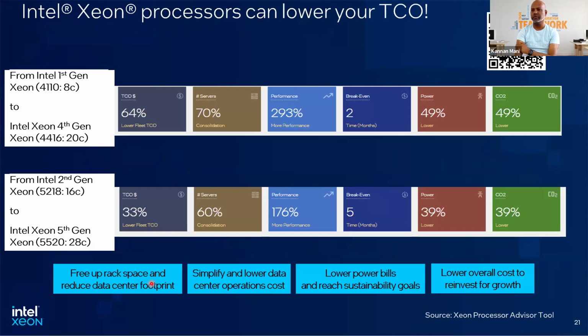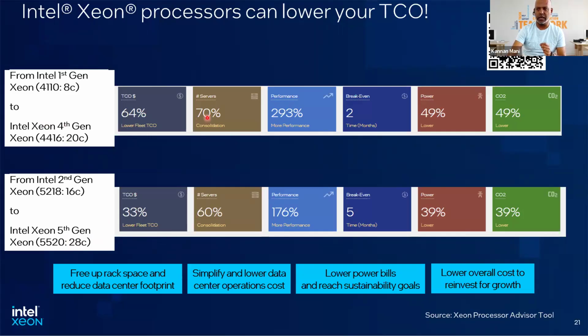Okay. This is the tool that we developed along with VMware. It's called Xeon Processor Advisor. What it tells you is, remember I told you, if you're running on an older generation, you want to get out of that and move into a newer generation, like moving away from your first generation to a 4th gen or second generation to 5th gen. We have in fact updated this tool to Xeon 6 as well, which I will have to get updated in this at some point. But you get the point.